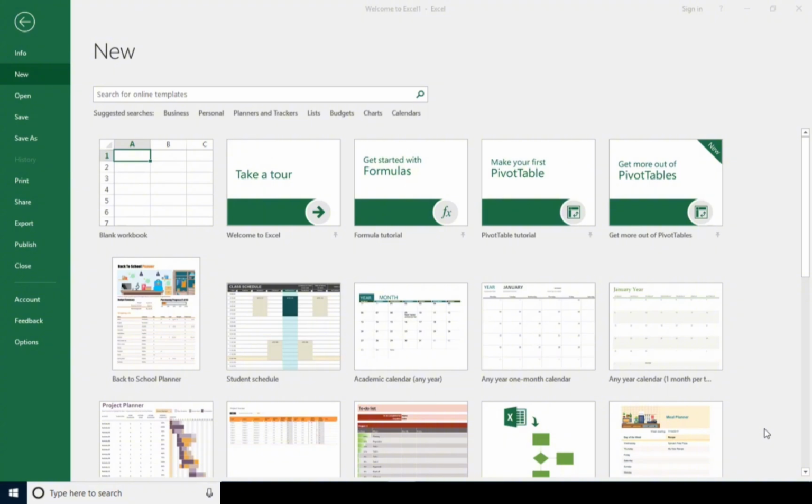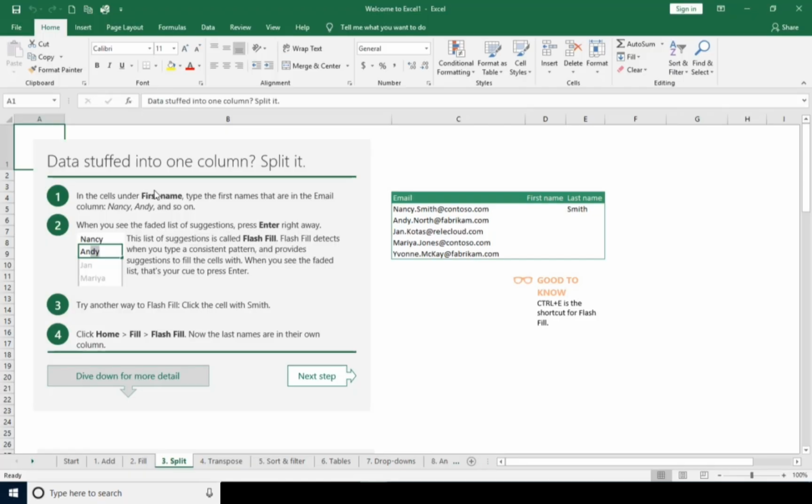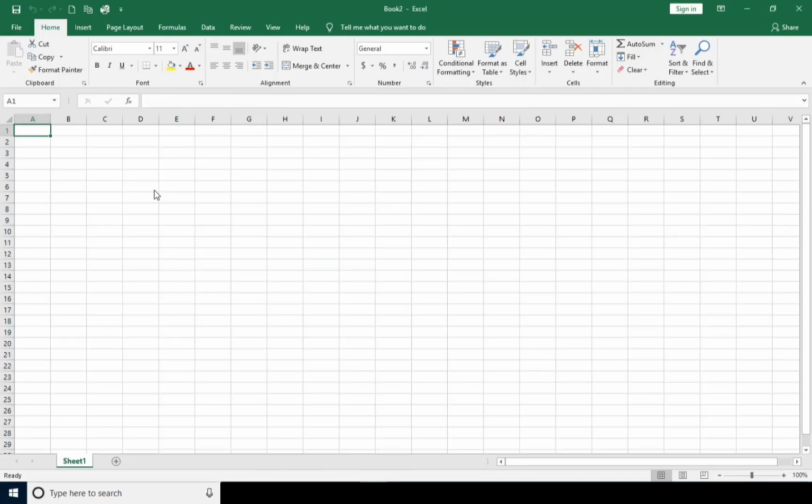The first thing you need to know about Microsoft Excel is that it's the world's most popular spreadsheet program, which means it is one of the most used computer programs to tabulate and calculate financial data, either personally or for your business. Once you open your Microsoft Excel application, you can go to a blank workbook and click Open Blank Workbook.